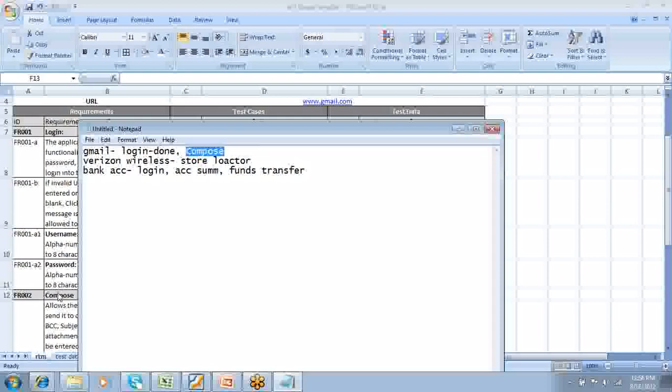Now for the compose, choose the different data fields that you got to prepare the data. You prepare for compose. Go to the store locator, identify for which fields you have to prepare the data and prepare it. And even for this login, account summary, fund transfer. If you do not know what type of data it can accept, you can make an assumption. I hope you have used all these applications, right? So you can guess and you can make an assumption what kind of data it can accept. Clear everybody? For example, in the store locator, we have a zip code. So you very well know that zip code can accept 5 digits. Correct? So you can prepare the test data for the 5 digits.